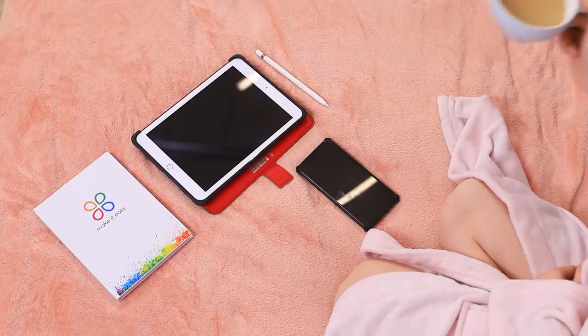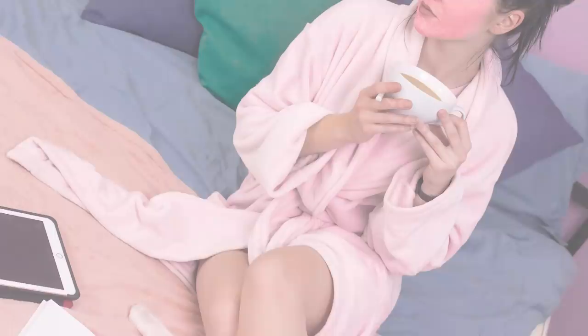Instead of an expensive face mask I don't have, I'll put pink lotion and glitter on my face — it'll do the trick for the photo shoot. A cup of fresh coffee and a relaxed smile — I look so calm and relaxed in the photo. But acting this relaxed is actually exhausting!